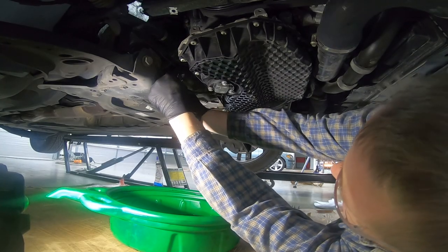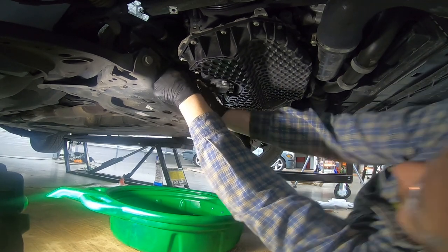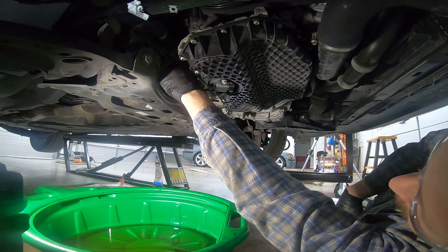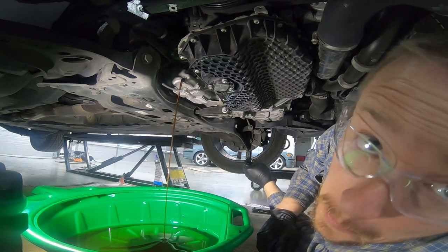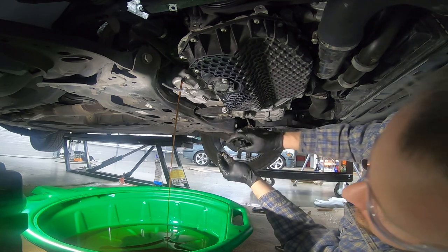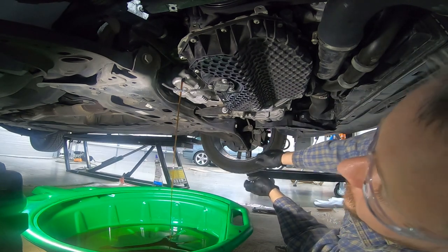Here I am removing the drain plug for the front bevel box. I did not film removing the fill plug because there's no room to film in that location. It's the same 5mm Allen. You have to find the right universal joint for a 5mm socket, or using a ball headed Allen wrench seemed to work when putting the new plug back on.